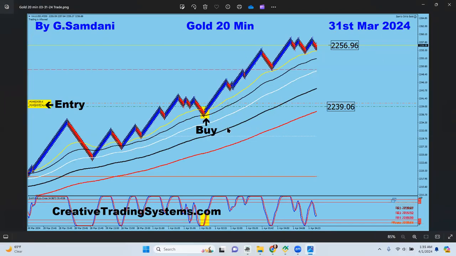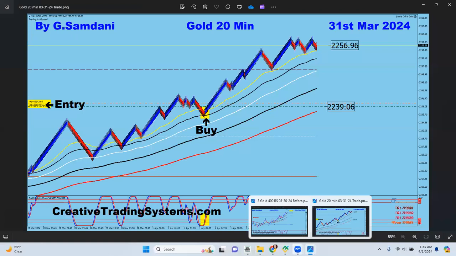And this entry was taken by the EA, my expert advisor bot. See this green arrow there? Like I said, I made a video about my expert advisor bot yesterday as well, on how it works. Once you determine the direction, up or down, you place your EA, and then the EA does the job, right? So here it took the entry, and from 2239, I closed this one at 2256. It went up a little bit more, but 2256 was 161%, and I closed it.